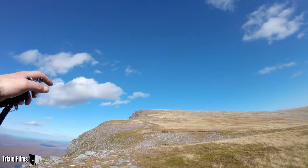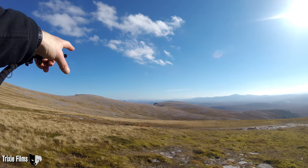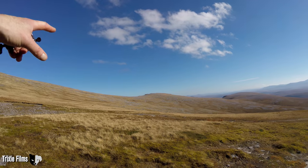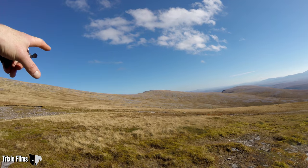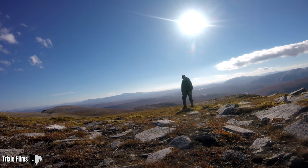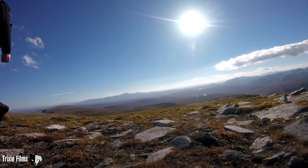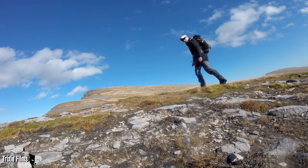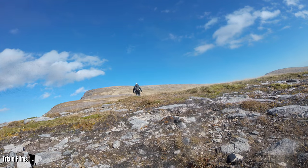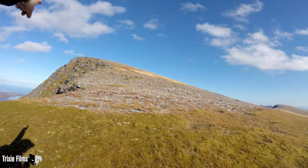What I'm going to do is when I've got on the summit, I'm going to go along this ridge here and right back down over that way there to make it a circular. So that is quite a steep edge on the other side, so I'm looking forward to seeing that again. Okay, it's getting windy. One last push up here and then it's on the ridge, on the plateau to the summit.